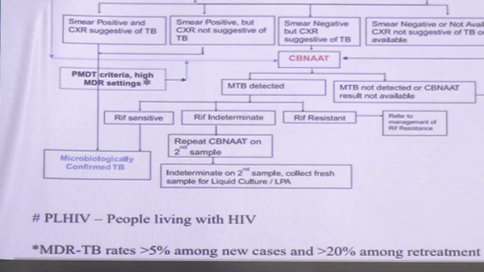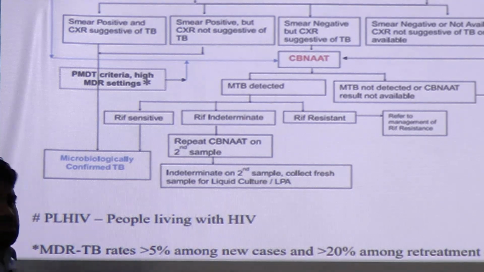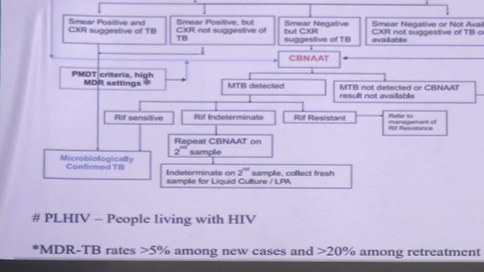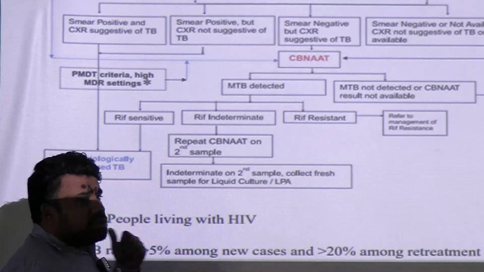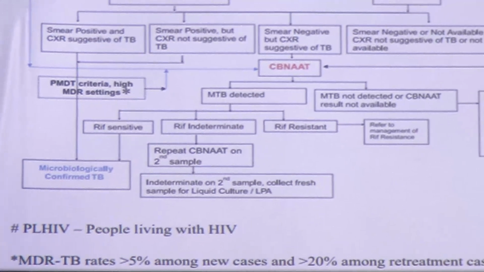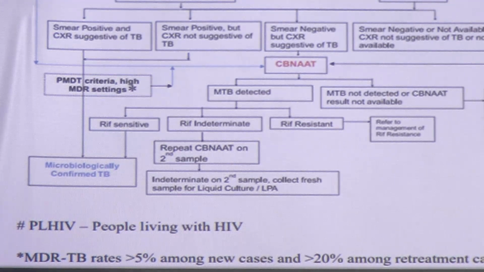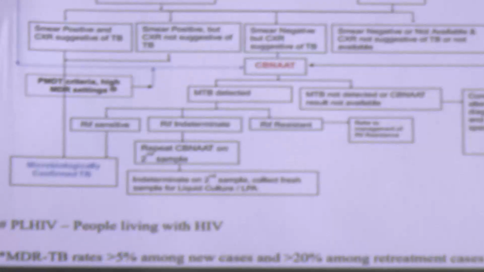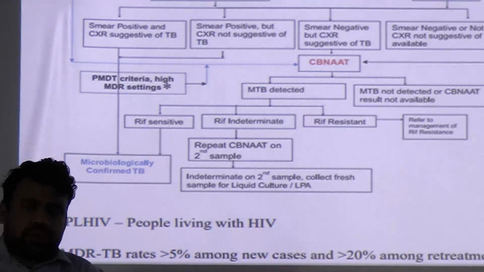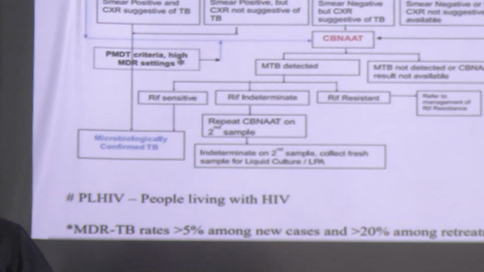Now let us again look back at the algorithm for diagnosis of pulmonary tuberculosis. I had already discussed this algorithm in the last class, how we are able to diagnose a case of pulmonary tuberculosis. So the presumptive diagnosis is based on clinical signs and symptoms, then we look at the sputum examination of the patient. We look for the microscopy, and if acid fast bacilli are seen, then we need to confirm whether it is actually mycobacterial or not. If it comes out positive, then we need to ascertain whether it is actually Mycobacterium tuberculosis or not.